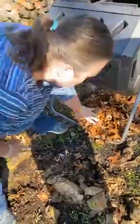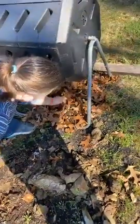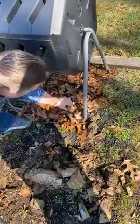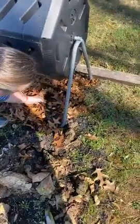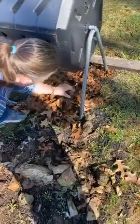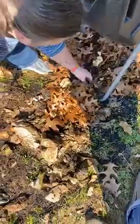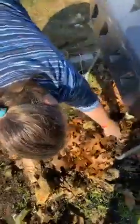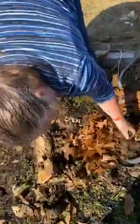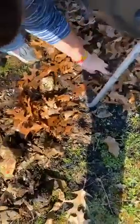So you can see that our leaves haven't broken down very much, but there are some eggshells that are breaking down. Look at those leaves breaking down, and there's a banana peel that's being broken down. It looks like rot, and rot is what you want, because rot is what's going to turn this, oh look at the corn cob. Rot is what's going to turn this into dirt. Look at it. Good soil, good dirt, okay?